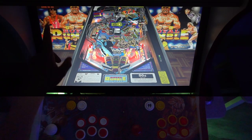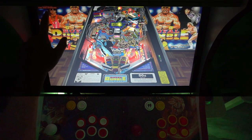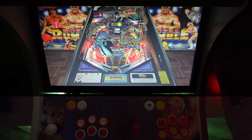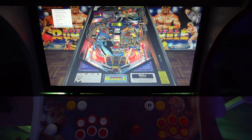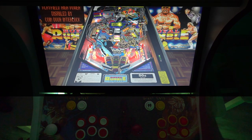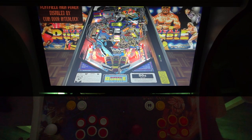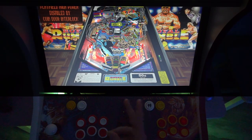So the big thing that's unique here is that we do have a DMD here. You could always resize it, but it affects the other tables. So if you take your mouse, basically you just set it one time. You could literally click and drag it. But if you right click, you could do show window border, and then now you could actually make it any size you want. And now we're just gonna click back on the table, and now we're back. So now the DMD is big, and honestly, when you do reboot or reload the game, it will come back to that.